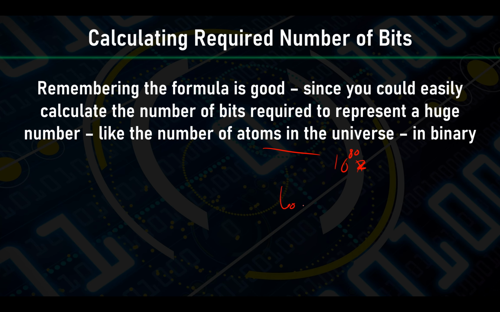Again, what you want to do is take log base 2 of this number, find out how many that is, then take the ceiling, so just round it up, to see how many bits you would need to represent that. I think it's going to be about 300 and something, because you sort of multiply by 4 usually.